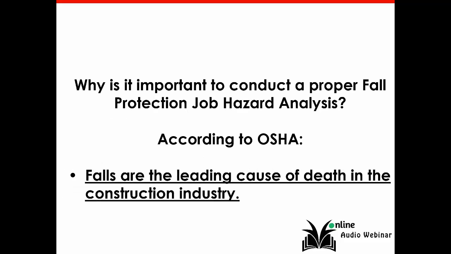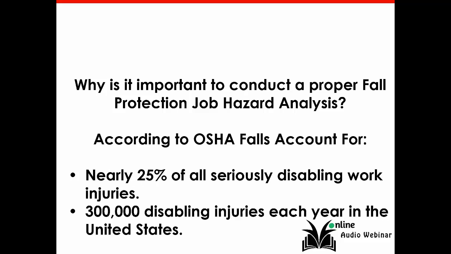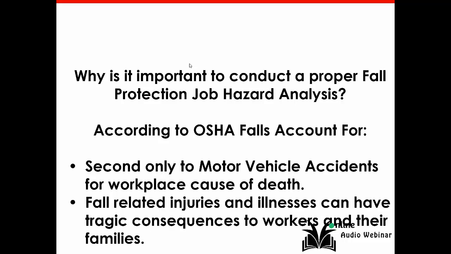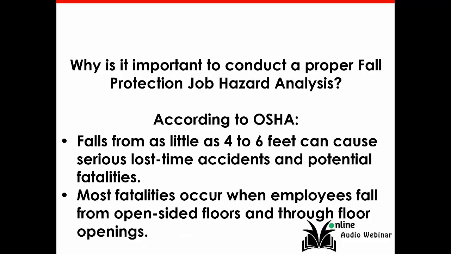So why is it important to conduct a proper fall protection job hazard analysis? According to OSHA, falls are the leading cause of death in the construction industry. Take any one of these statistics, they're sobering, but if you add them all together, they paint a very important picture about falls, one of the OSHA Focus 4 categories. It's important to conduct a proper fall protection job hazard analysis because falls from as little as 4 to 6 feet can be deadly. We talk about slips, trips, and falls as part of that, so falls to the same level as well.